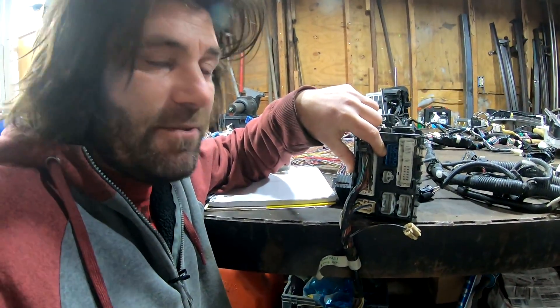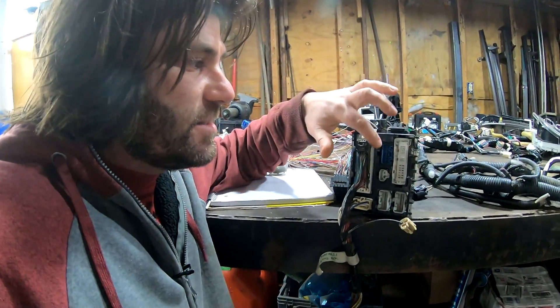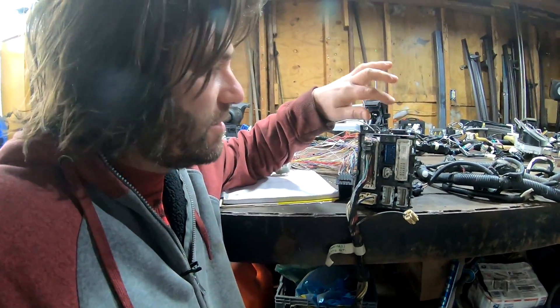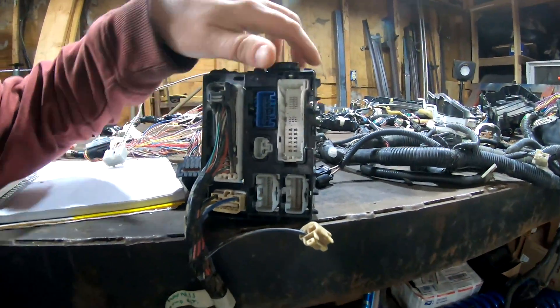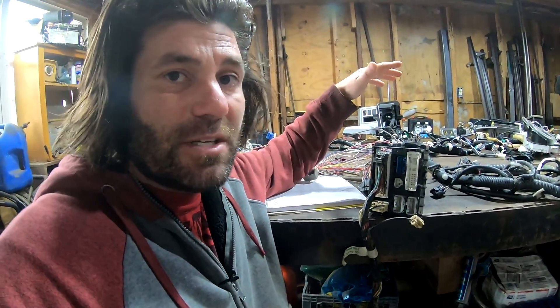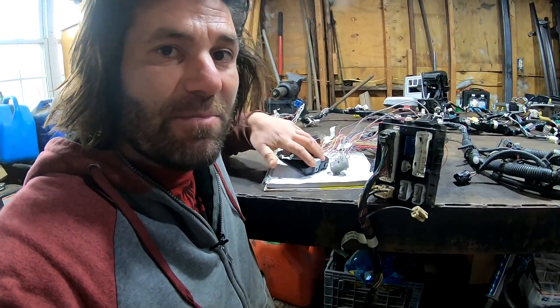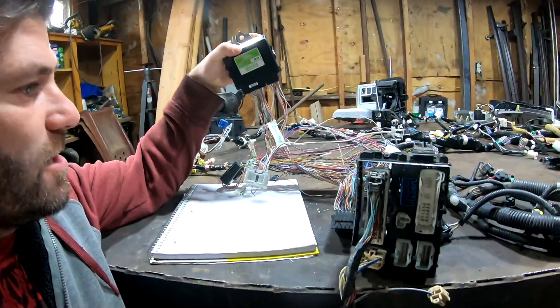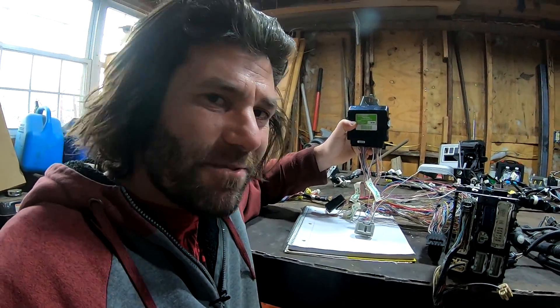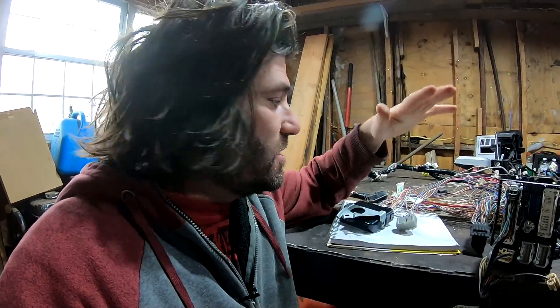That's where two of the extra plugs go - they just end there. This little blue plug is called the A45 plug and the other end on the engine harness is called the D73 plug. There's only about five wires in this and I got those all mapped out. This was the extra plug that is not on my diagrams anywhere. And as you can see, there are a lot of wires running to it - it's not on the diagrams anywhere but it does run through the engine harness. A lot of the wires from this four-wheel drive computer are running through this plug, and the good news is that these are already hooked up, so a lot of these wires I don't even have to splice. There are a few I have to wire up in the truck - only like five or six of them actually need hooked up in the truck.